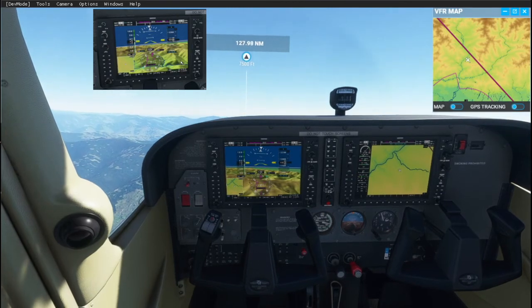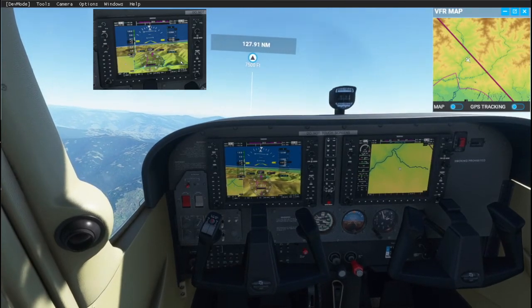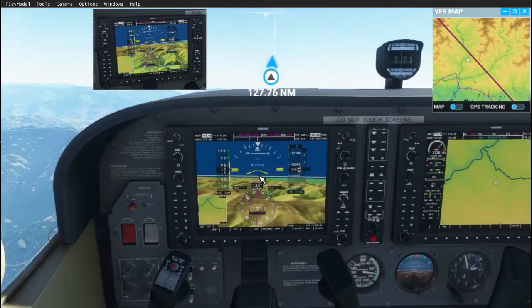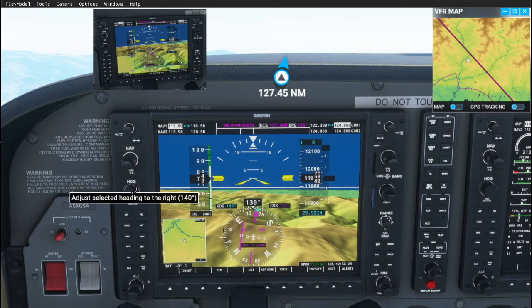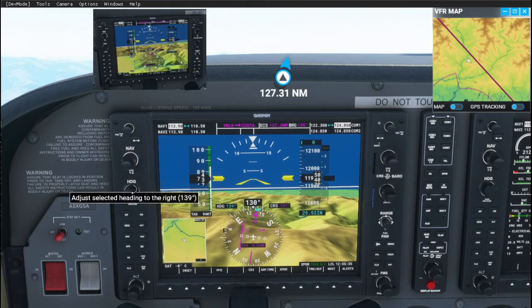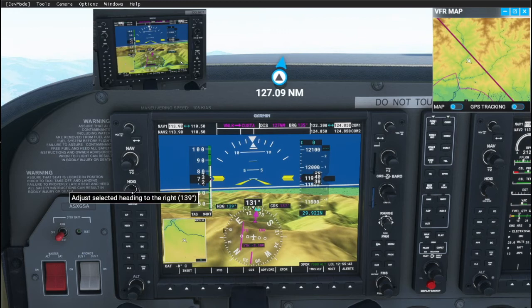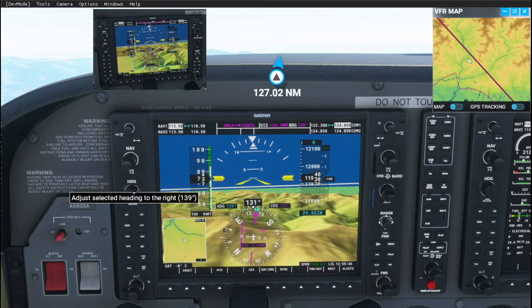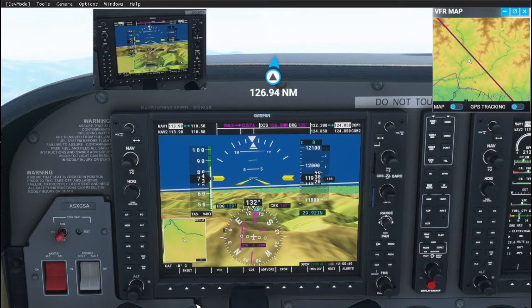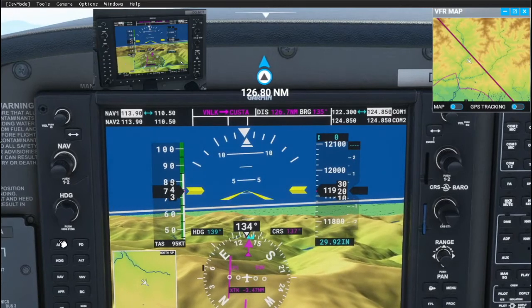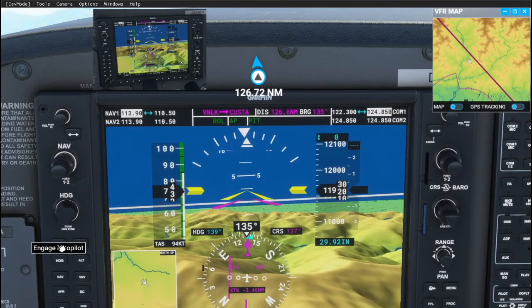Now, when you turn that same knob that you just clicked to the left or to the right, that little blue thing is going to move left or right. Yep, you see it? Now turn that to where it's lined perfectly up with the little purple arrow thing that you have. Okay. All right. Now, hit autopilot, the AP button. Right below that heading knob, there's all those buttons, and one of them says AP. Just right directly below the heading knob.